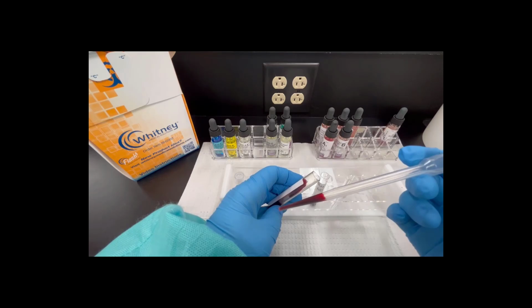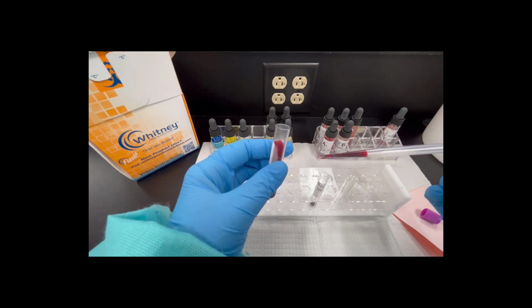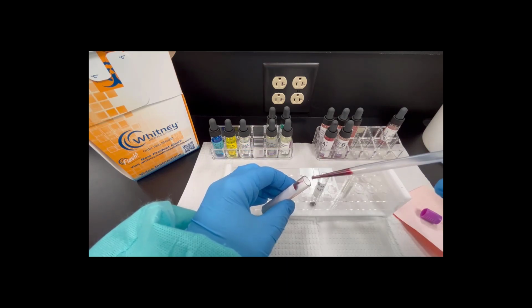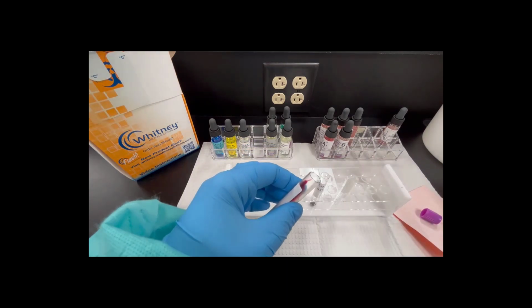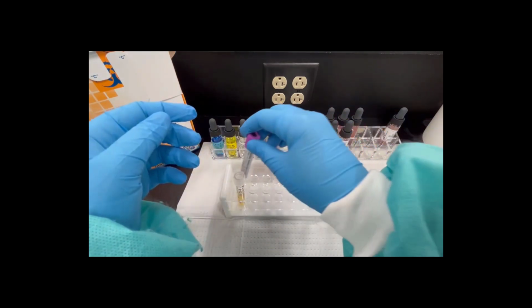We don't ever throw away a pipette full of cells. We don't want to ever do that. Cells, plasma, things like that, we always put them back in to make sure we're not wasting any. Put that back in my container. Put the lid back on because as of right now, I'm done with this guy.